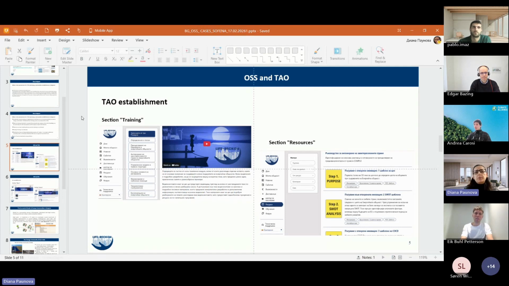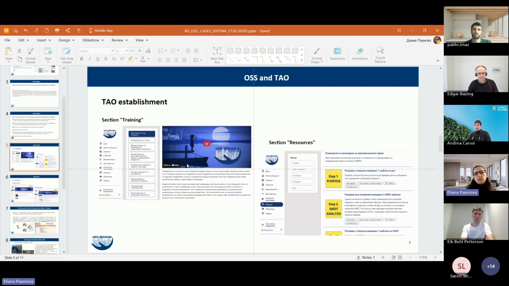Regarding the establishment of technical assistance offices, the one-stop shop can support this process in the training and resources sections, because in these two sections the platform presents very good data and information for the establishment of technical assistance offices.